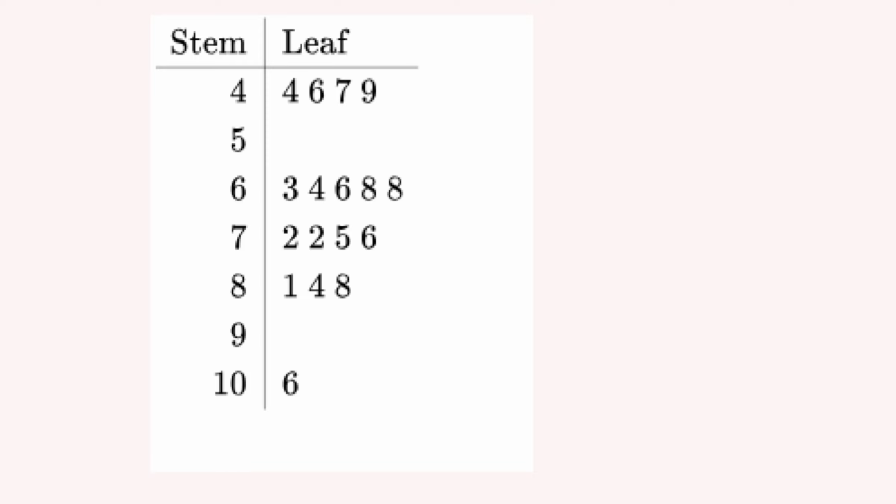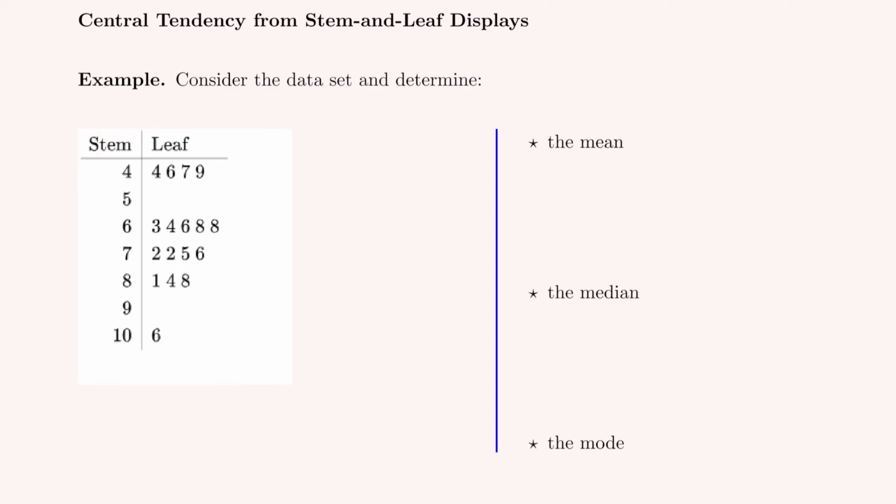So now that we've briefly reviewed how to read the stem and leaf plot, let's go back and answer our questions about central tendency. Let's first look for the mode. The mode is usually one of the easier of the central tendencies to spot. Look through our list of data entries in the stem and leaf plot and ask yourself, do we have any repetitions? And if multiple, who occurs the most frequently?